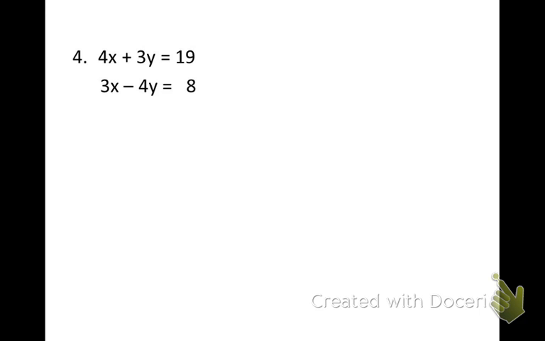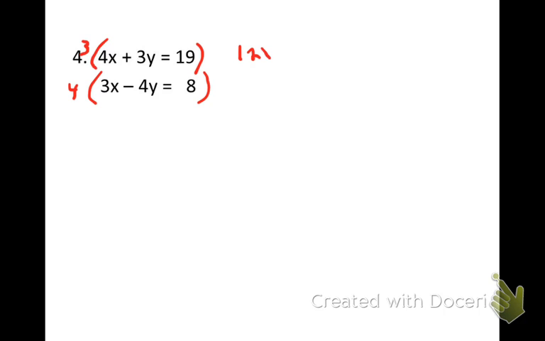Okay, in this problem, as we notice, none of the variables are the same. No variable has a coefficient of 1, so we're probably going to have to multiply. We can either get rid of the x's or the y's. I'm going to multiply the top one by 3. You, again, might choose something different. And the bottom one by 4 to make my x's the same. So it's really up to you what you do. If you choose to do something different, that would be fine. Just make sure you follow all the steps.